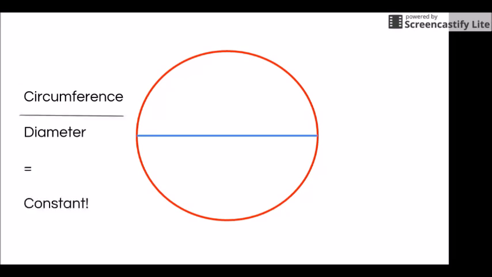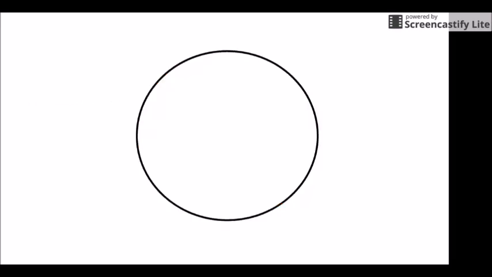Now we have known for a very long time that the ratio between the circumference and the diameter is a constant. The proof of this is beyond the scope of this video, but we can convince ourselves with an experiment. Draw a circle with a compass. Since you have drawn it with a compass, you know the center of the circle. Now draw a diameter, that's any line passing through the center and touching the circle. Measure the diameter and keep it aside.